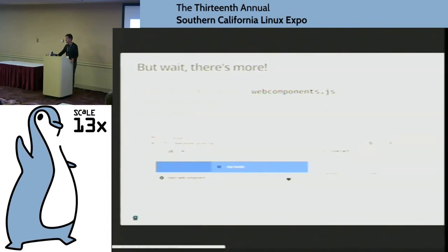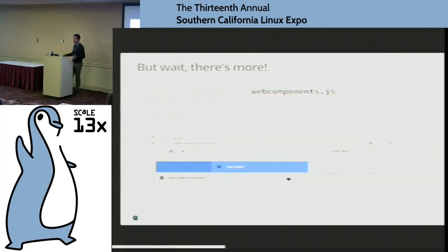It also has polyfills for old browsers. That's called Web Components.js, which I mentioned already. It lets you run your pages in older browsers with a performance hit, but it'll run. It also comes with a component library, so you don't have to start from scratch.